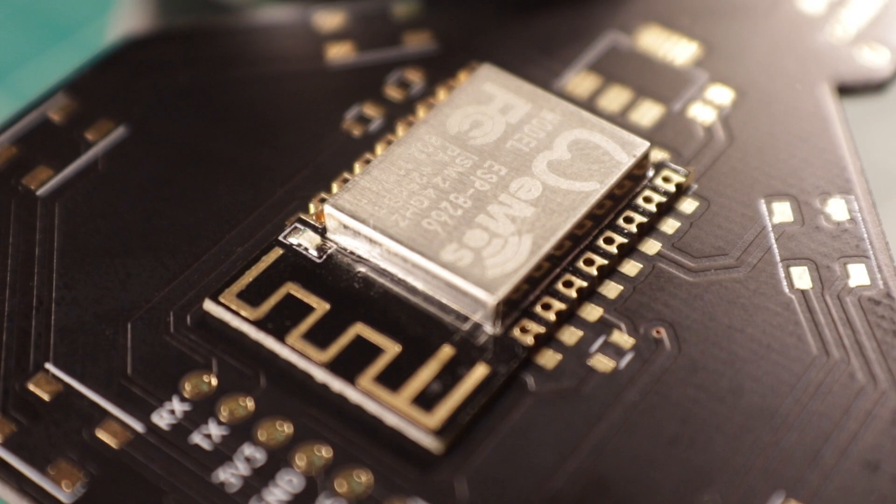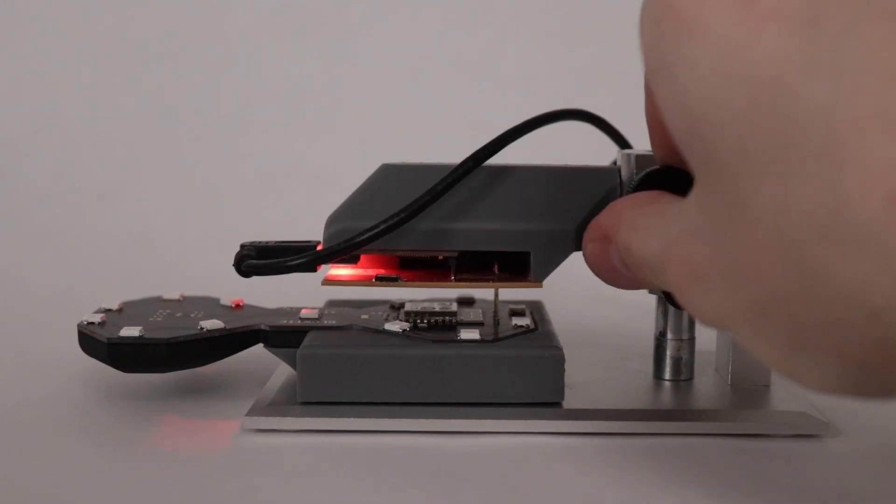In terms of what the brain was going to be for the badge, I had a whole bunch of ESP8266s left over from the GlowTek Kickstarter, so it made a lot of sense to base it off of that. There's a voltage regulator which takes the LiPo battery voltage and steps it down to 3.3 volts, driving all the logic. There's also a chip specifically dedicated for handling the LiPo battery — it handles recharging when you plug in the micro USB port and tells you when it's completely charged. At the bottom is a little programming header which has the same pinout as the GlowTie, so I was able to use my GlowTie programming jig to program these too.